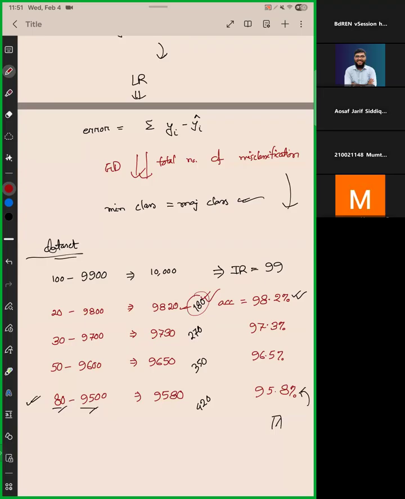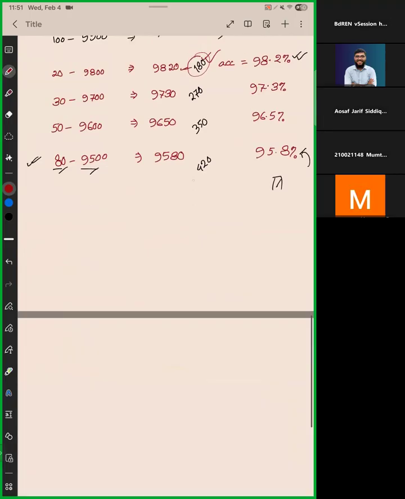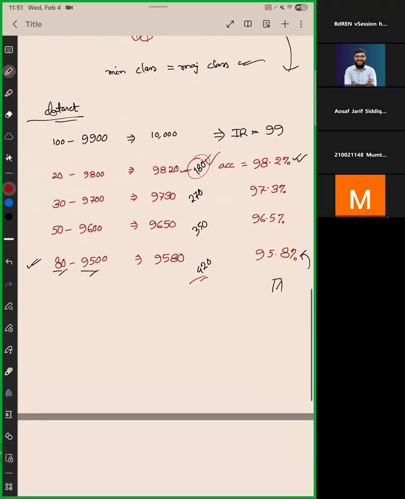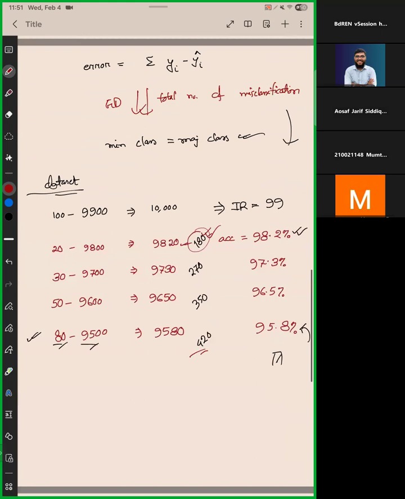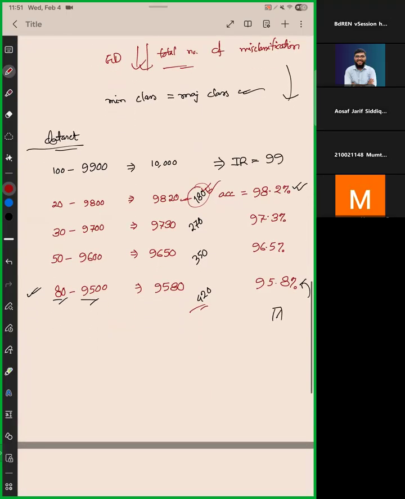So is it correct or biased? Biased. It is not appreciating this one, rather it is focusing on that one. So that is the problem with the cost function that we have. It looks at the total number of misclassification irrespective of the class. It doesn't look at the class-wise specific, but the total number of misclassification. So in cost-sensitive learning, we try to modify the cost function.